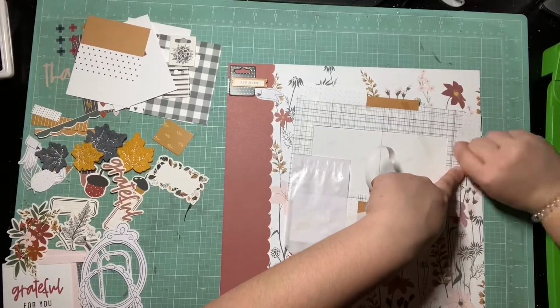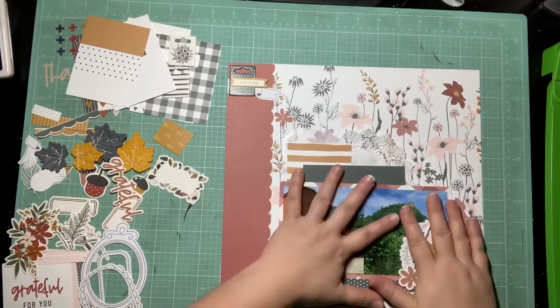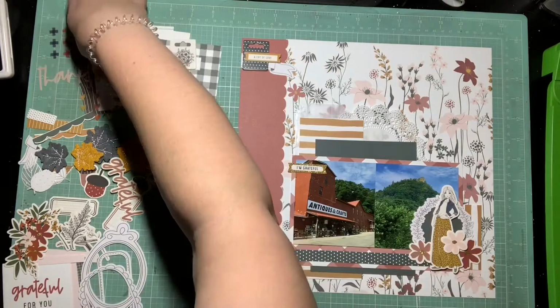There we go. I'm trying to think about what I do next. I know I need to do my title, and then I think I do some journaling, but I don't think that's until the end, so let me see what I end up doing. Get that little banner glued down.